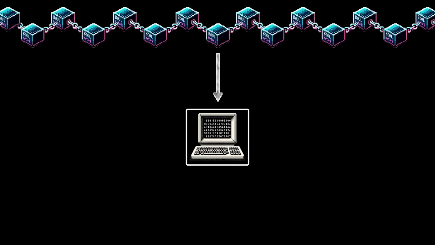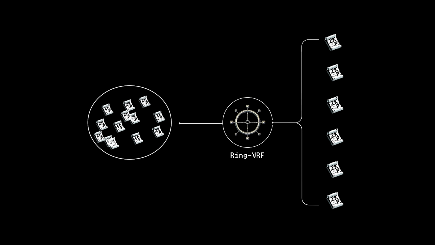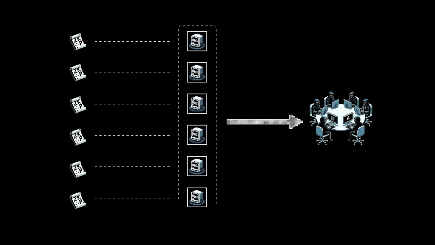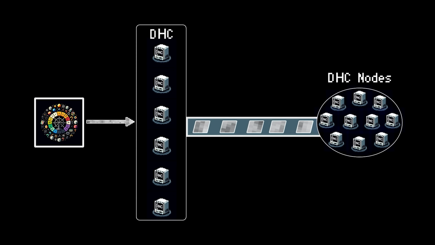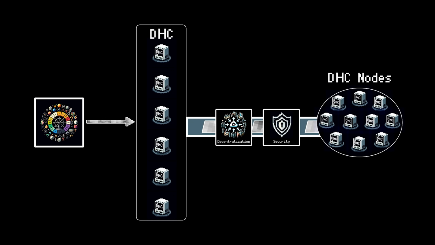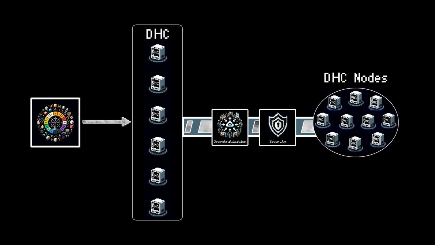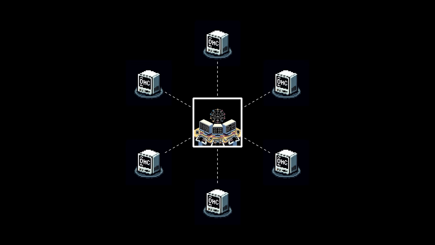When parsing the proof, the Bool Network utilizes the embedded Ring-VRF algorithm within the zero-knowledge proof to randomly select 6 nodes to constitute the committee. The full randomness of member selection makes the DHC a representative sample of the entire node group, fully inheriting the decentralized advantages. After the election, the DHC member nodes communicate using multi-party computation, MPC.